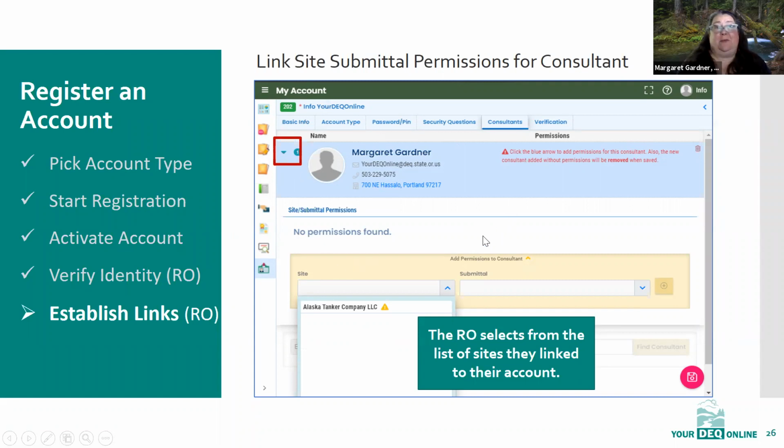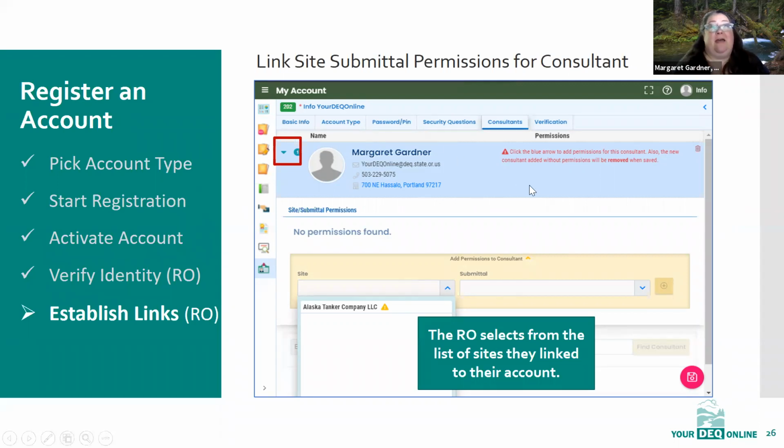I can't give them permission that I don't already have. I can delegate what I have and share it with them, but I can't assign them a company that I don't already have the link with. I can't associate them with a submittal group or submittal type unless I already have that. So it's your oxygen mask first, for an analogy that sounds like an emergency. This is not an emergency.